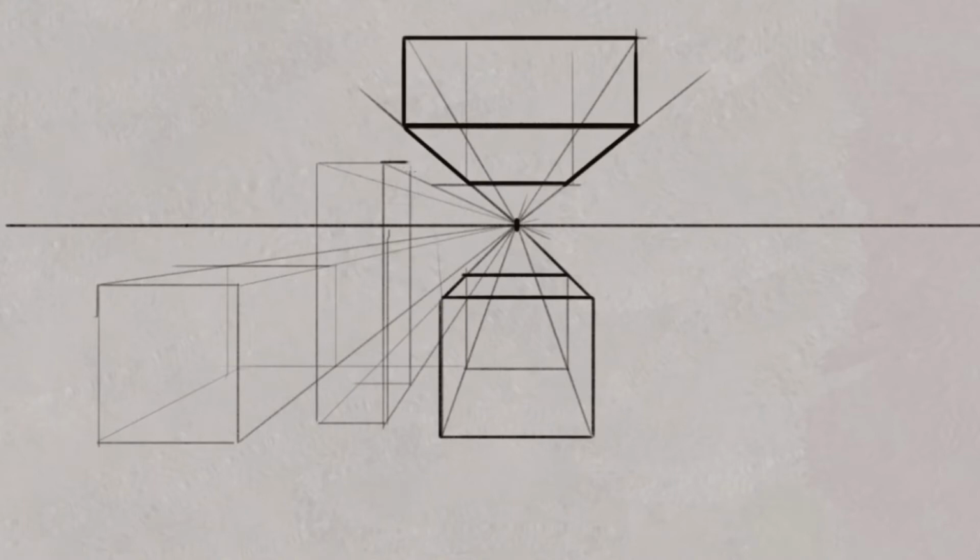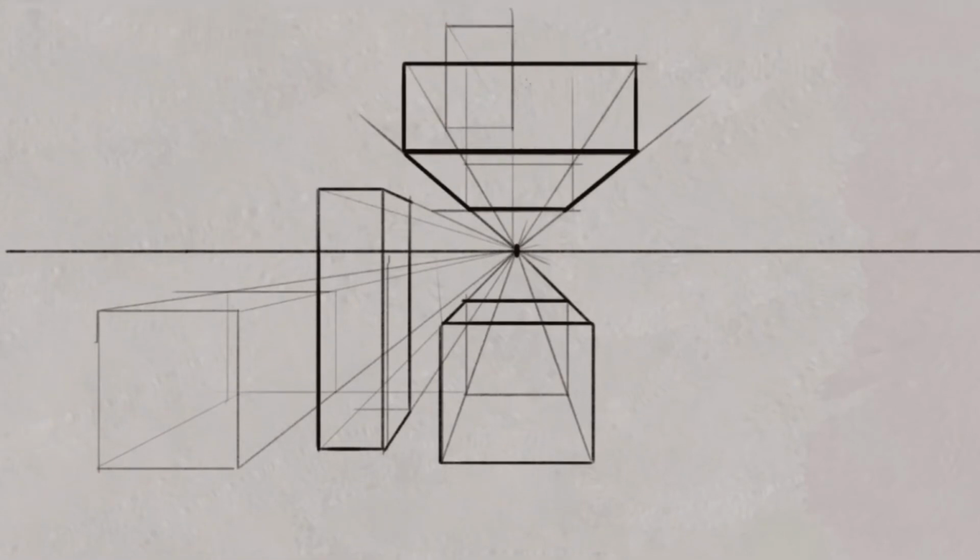Horizontals and verticals are unaffected. We mostly use one-point perspective when we're facing an object more or less directly. If the box, for example, is too much to the left or the right, it gets distorted because it's outside of our cone of vision.